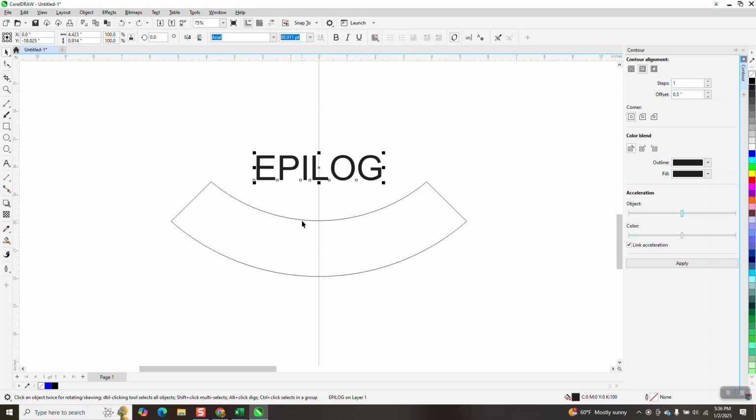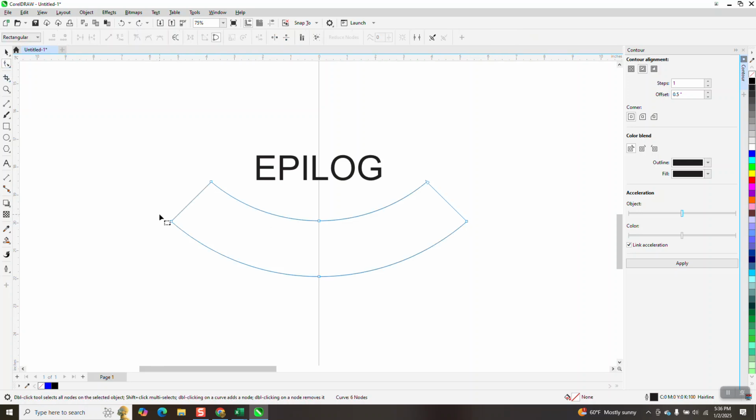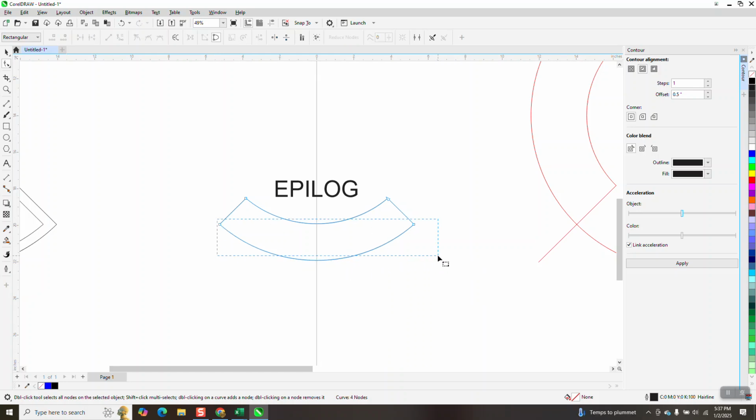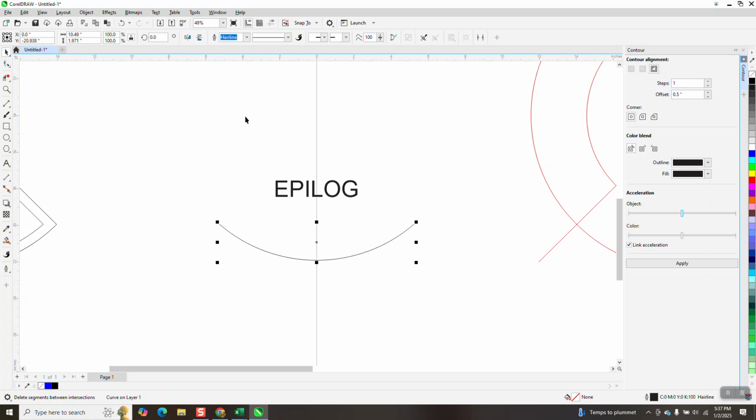Let's back up here. Let's do it the way I would probably do it. Let's take this and let's select that node and shift select that node. Well, you know what? I want a copy of it first. So let's make a duplicate of it and move it back over there. Then I'm going to take this one. I think I could probably delete these nodes. Yep. I'm going to take the bottom 2 nodes and right click and break it apart. By doing that, this might or might not make any difference. I can break that and now I just have that line, which is our text to path.